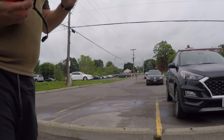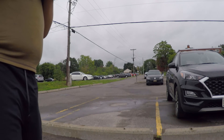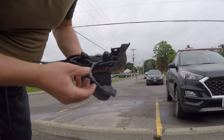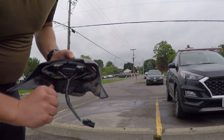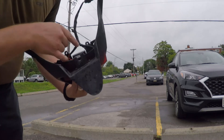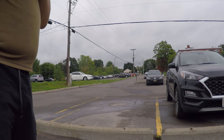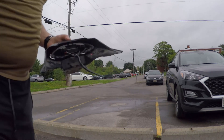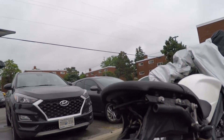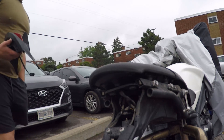It doesn't make you go faster, doesn't make the bike handle better, but it makes you flash - so it's a visibility and safety thing. So I installed it. What I did was I cut the wire here, pulled the lining back, put the in and out, and then it comes with two-sided tape - I just taped it in there and it looks clean. I didn't film that, it was just a quick solder job.